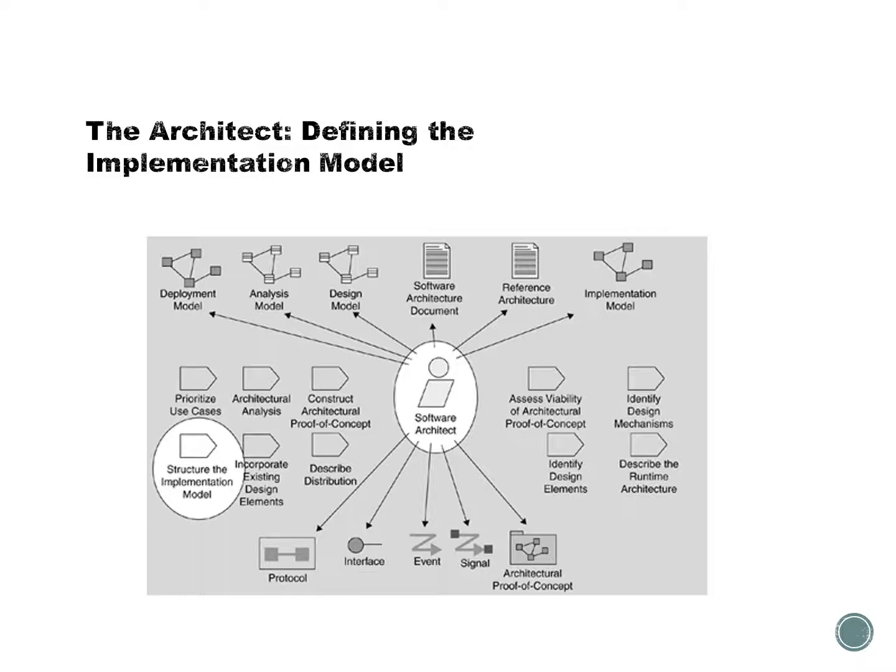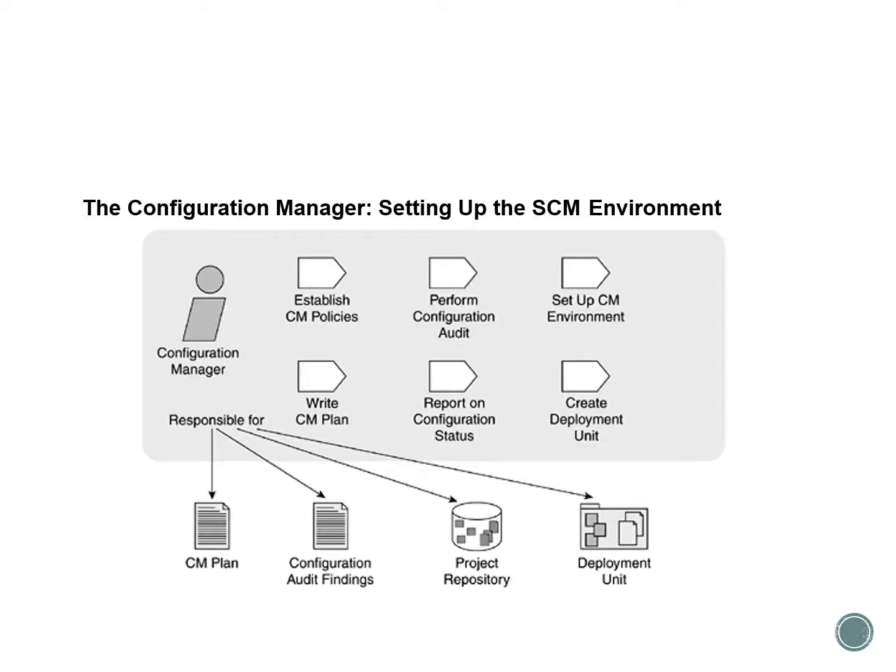And for example here, what the software architect is doing is that they are taking all the models and making an actual functioning system out of it. But what the configuration manager is doing, they are overseeing the different plans and the different components of the software from the project repository and making decisions on what parts are used in each deployment or what parts constitute, for example, one version of the software or are bundled into the build to make it a released version of the software.